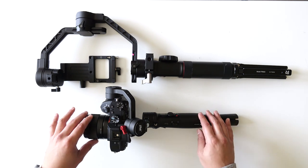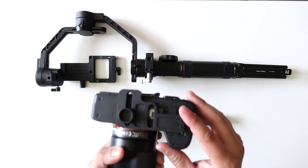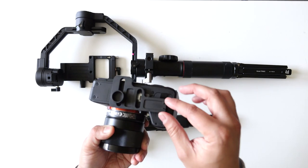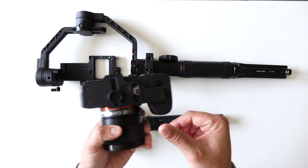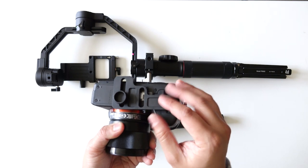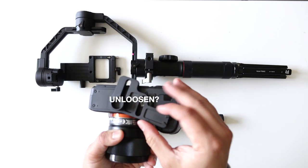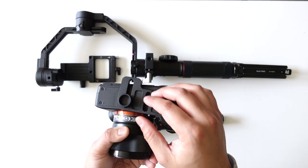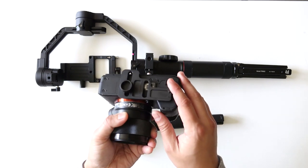The thing that the M2 advertises is a light quick release plate. So I can actually take that out over here. Here is the light plate that comes with the Crane M2, and as you can see, it is pretty small. This little dovetail goes inside the quick release, and there's a little pin that you press, and then this whole thing slides in and locks. The nice thing about it is that it's small, but the biggest downside is that it's blocking the battery door. So if you had to change batteries, you'd have to loosen this thumb screw, either pivot it, flip the door and change the battery, or take this out completely. And once you do that, that's going to throw off the balance, or rather the position of the plate. So when you put it back onto your gimbal, you're going to have to rebalance it again.